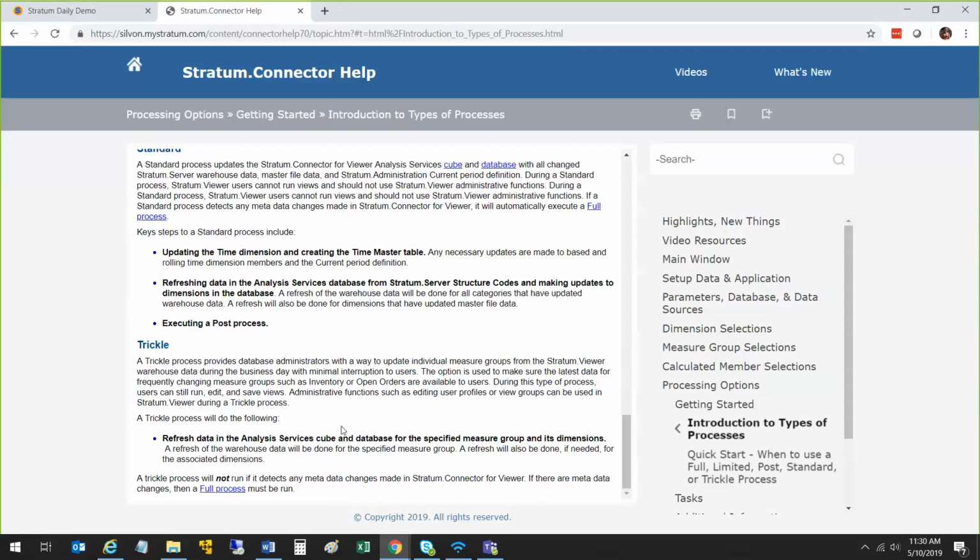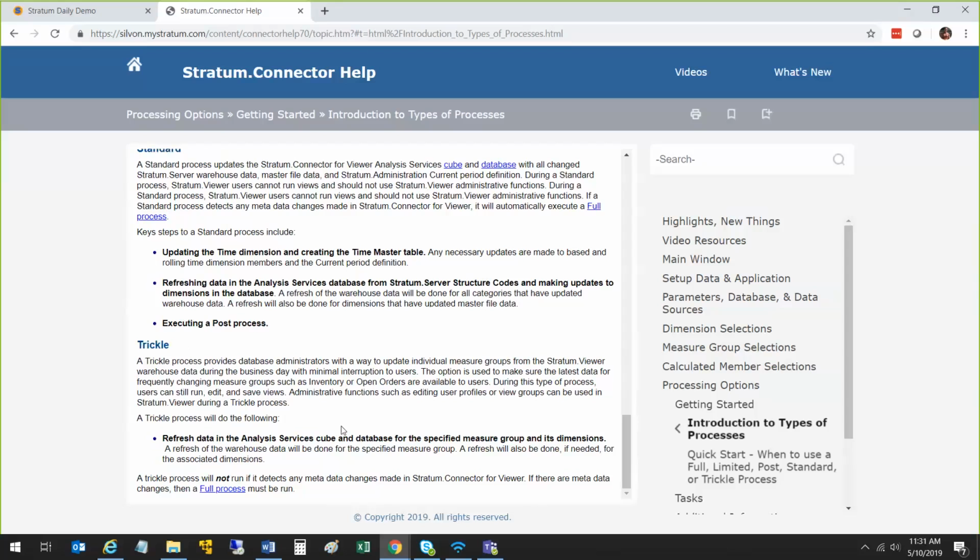Inventory units are constantly fluctuating. And orders are always coming in, and you're always fulfilling them, and you're always shipping things out. So orders are always coming in throughout the day. So your backlog is actually shrinking or growing, depending, throughout the day. So how do we get that into Stratum? How do we get that data updated? How do we do that? And not only that, but what's the most efficient way of getting that done? And that's the trickle process.